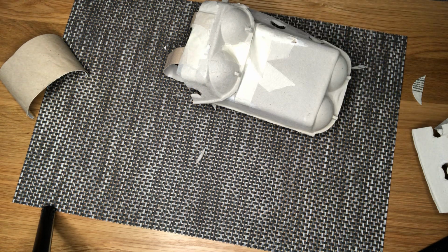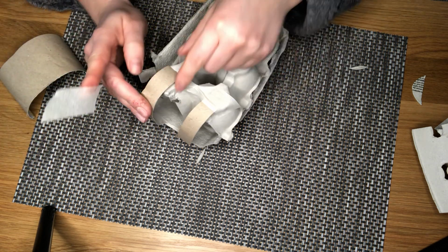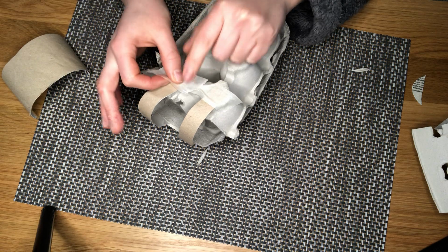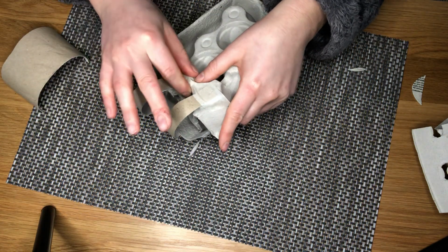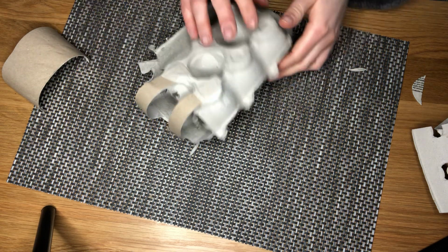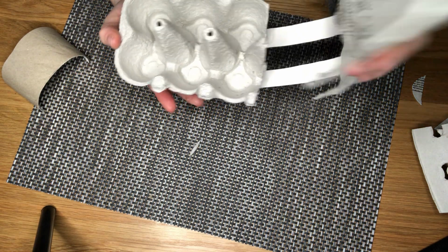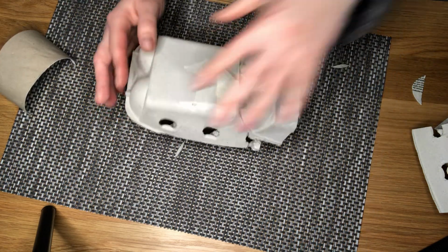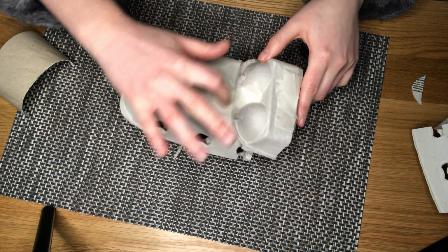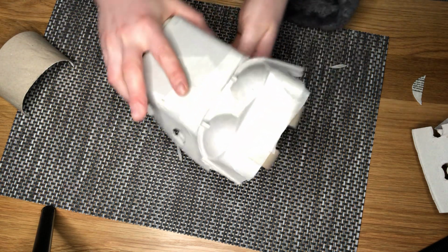So that's the top bit. And then stick the bottom bit on like this. Great. So now we've got our head, we've got our bottom part, and we've got it attached so that we can open and close it. Brilliant. Make sure all your masking tape is stuck down as well as you can. Okay.